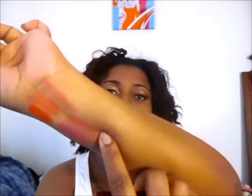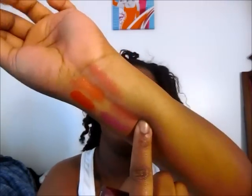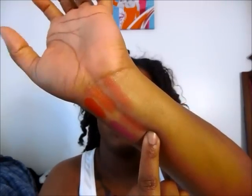Okay, this one I love. This one is called Perfectly Pink, and this is by Maybelline, and I bought this at the Dollar Tree a couple of years ago. This was very pretty as well, and I just love this pink. This is like the perfect pink. They picked the perfect name for this lipstick. It's next to Berry Hot, and it's so gorgeous, you guys. Ugh, I just love that pink. Love it, love it, love it.